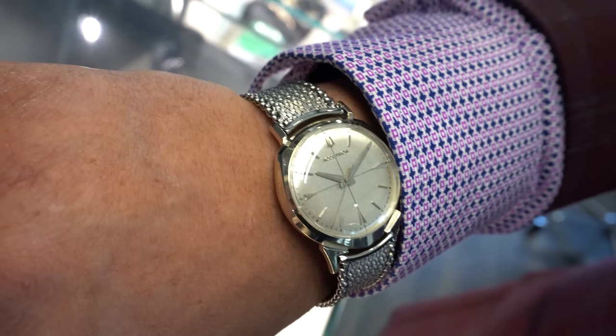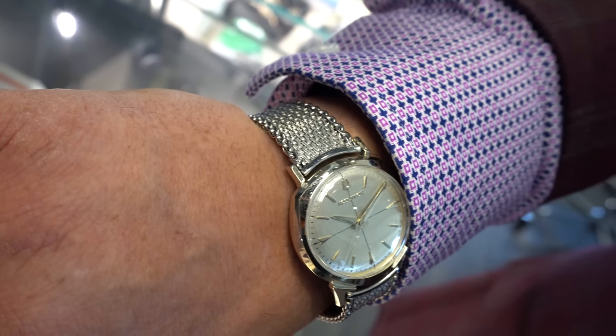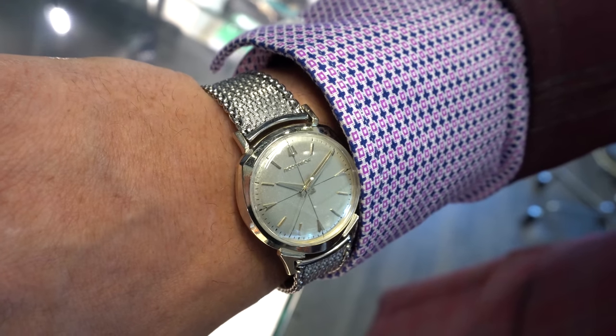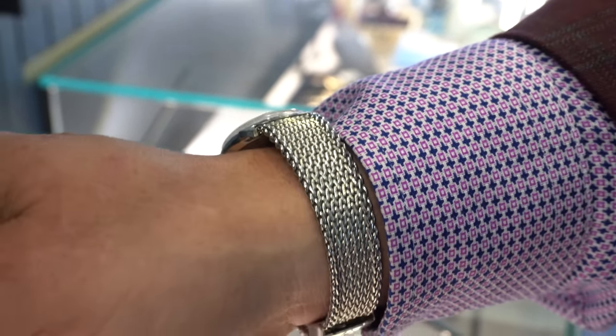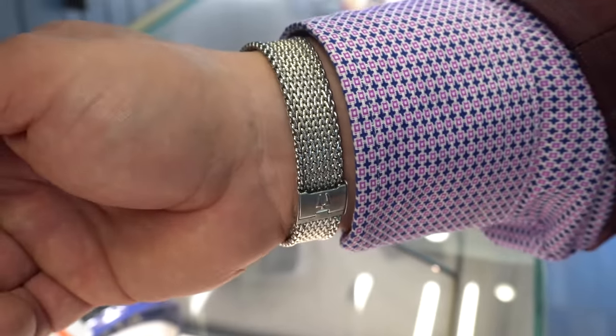The one is about first. This is the 14 karat. This is solid 14 karat Alpha. And this was one of the first designs that they did. It's the one that you would see in most of the first pieces of advertising for Accutron. But a beautiful timepiece. I love it in white gold. Very discreet.